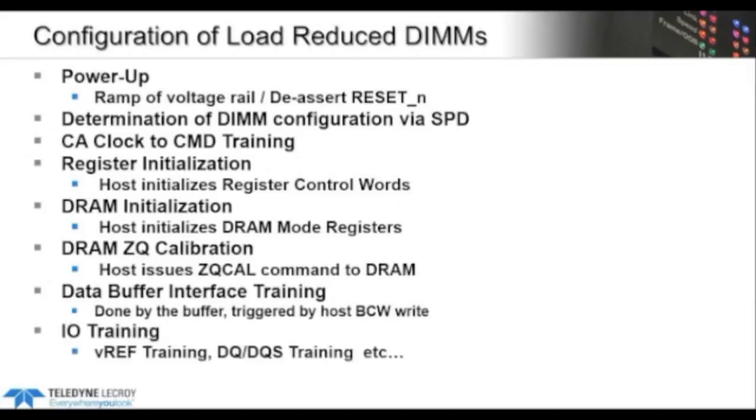Then it's going to move to the full DQS training on the DRAM side of the buffer. This is your write leveling, your read training. Then it exits to normal operation. So definitely the initialization sequence is more elaborate for sure than what we do with UDIMM. It's all done serially for each DIMM. So this could take several minutes with a fully populated system. And again, it's all directed by the memory controller, so this needs a lot of testing.